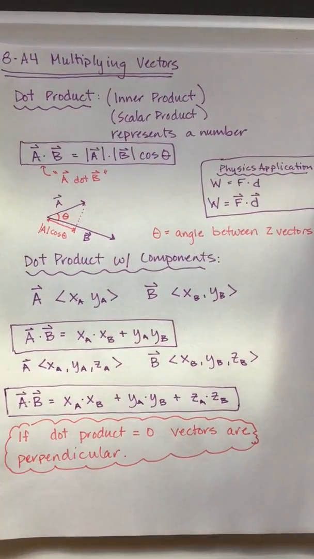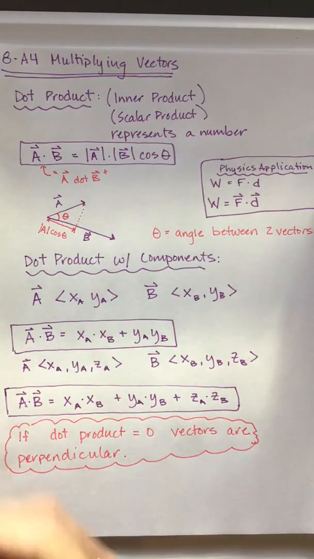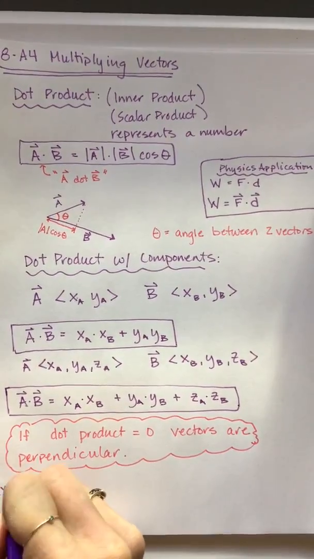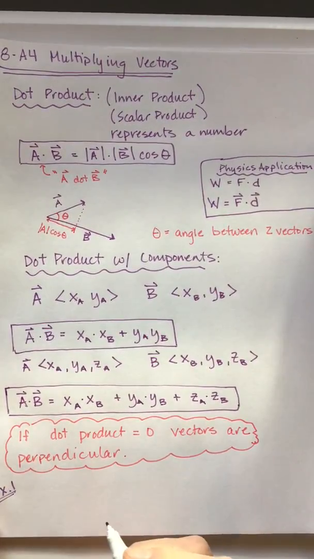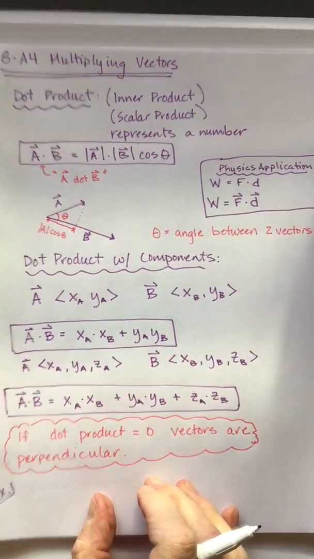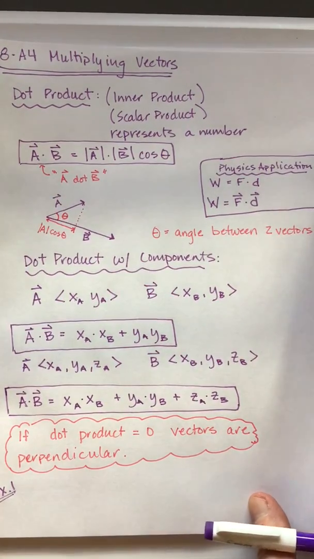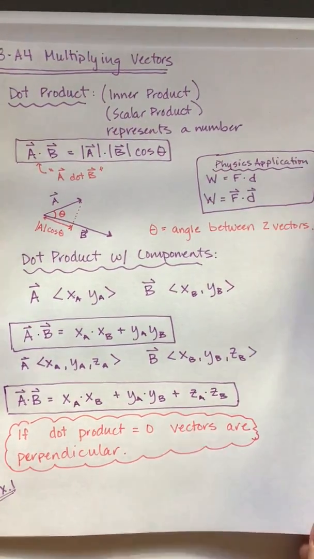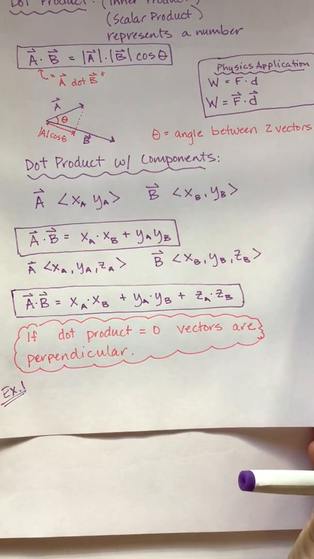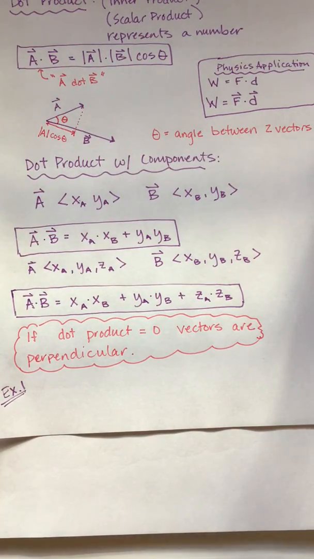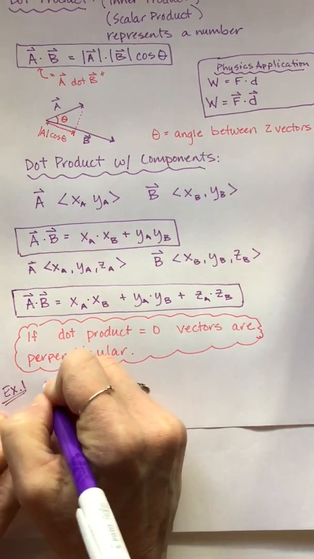Okay, let's do a quick example. I'm running out of space here. Example 1. And this is like number 4 on your homework. So 1 through 3 on your homework is review, and I'm going to put the old notes from all of chapter 8 up, so you can go back and look if you've forgotten how to do anything. Then number 4 starts with the dot product, and the worksheet calls it the inner product, but that's what it wants us to do.